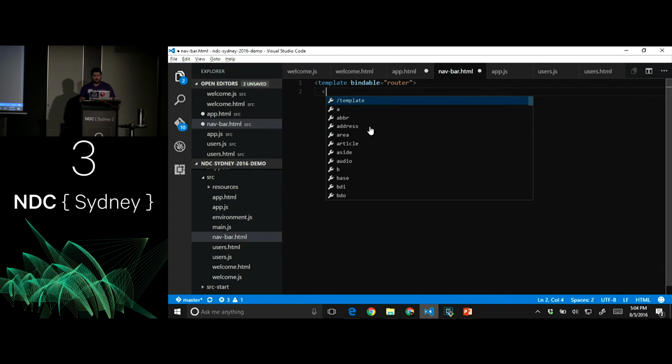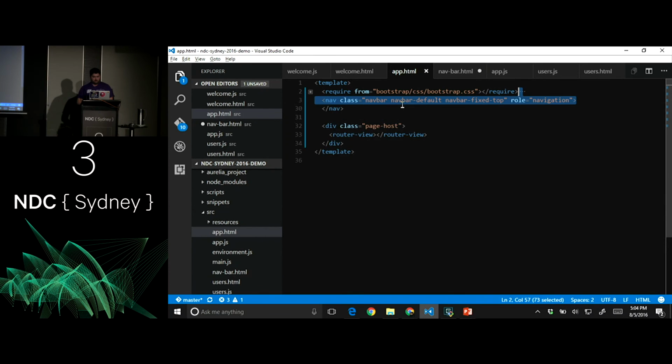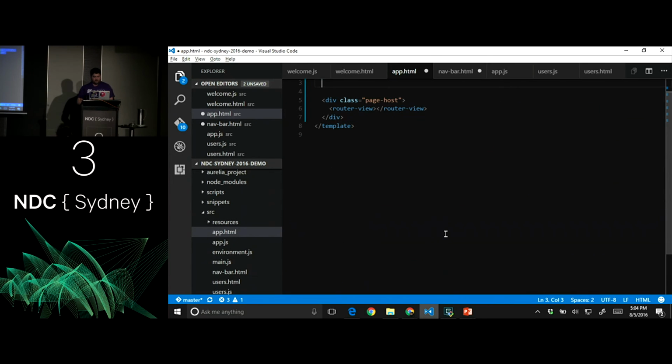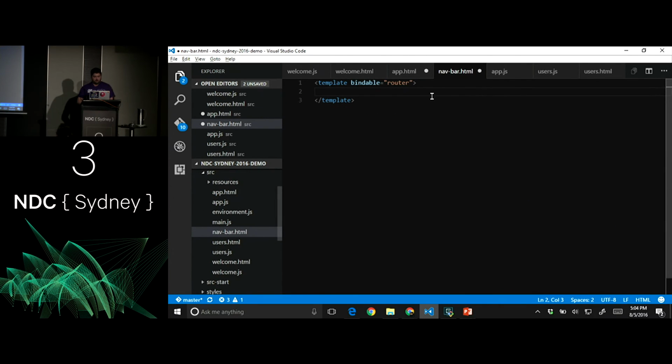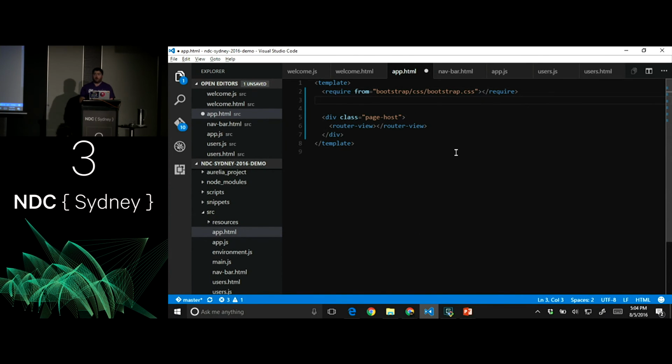So I'm going to go ahead, close this out, and I'm going to paste in the code. Oh, that didn't work right. Instead of collapsing it, I'm going to cut it out. I'm going to paste it in. And I'll save that. Then I'm going to come over here. I'm going to add a require element. I'm going to pull in our navbar.html file. And I'm going to close that out.